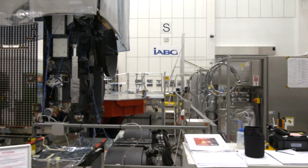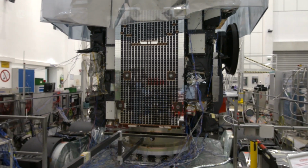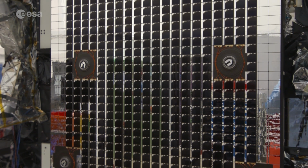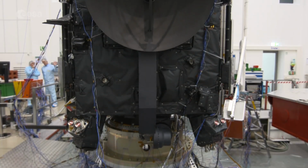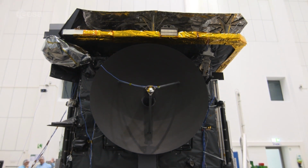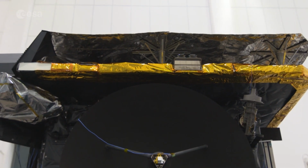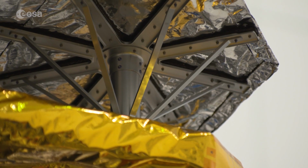An international collaboration, the spacecraft was built and is being tested by Airbus. After the vibration tests, which can shake the craft up to 120 times per second, are the higher frequency acoustic tests. Then shock tests for when the spacecraft deploys its solar arrays, antennas or instrument boom. The high-gain antenna, used to receive telecommands and send data and images back to Earth, will use just 1 kilowatt of power, much less than a dishwasher. And the heat shields at the top of the spacecraft, which required specially made blankets, will protect the normal operating temperature of 30 degrees Celsius inside from much hotter conditions outside.